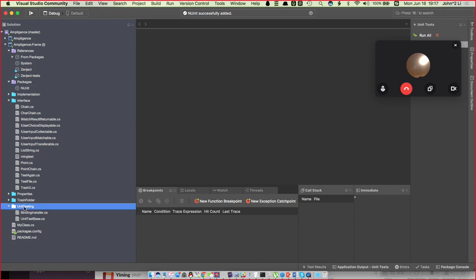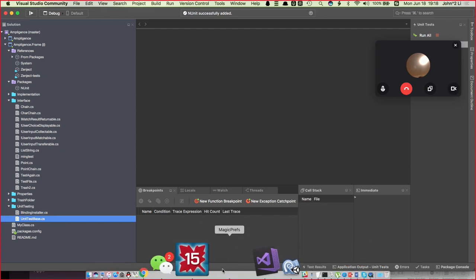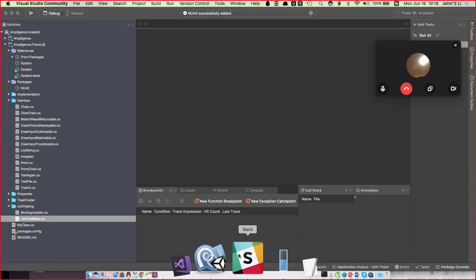Okay, now create a new folder just by add a new folder like this. Create a new folder called unit testing, and in this folder you should get those two files. Where did you get those two files? As I told you earlier, here.